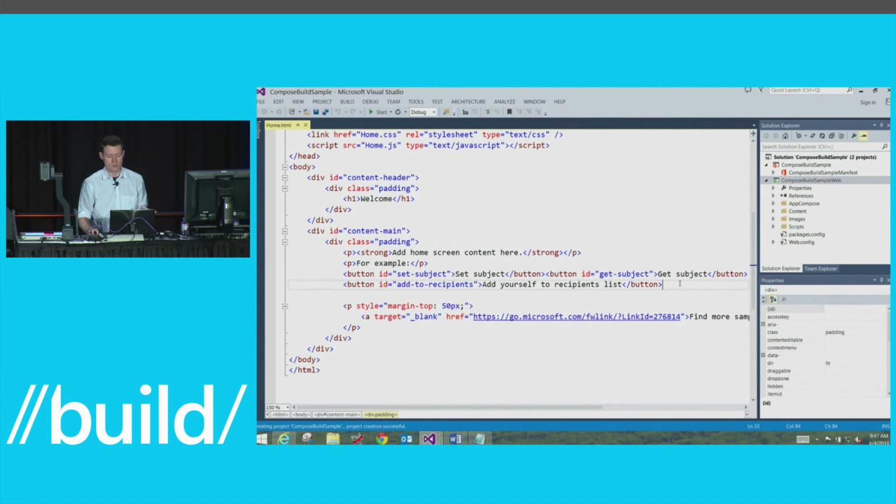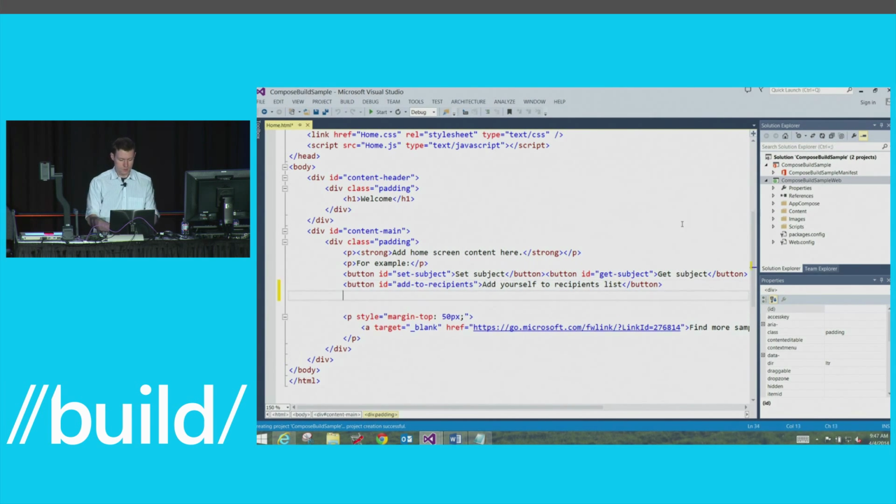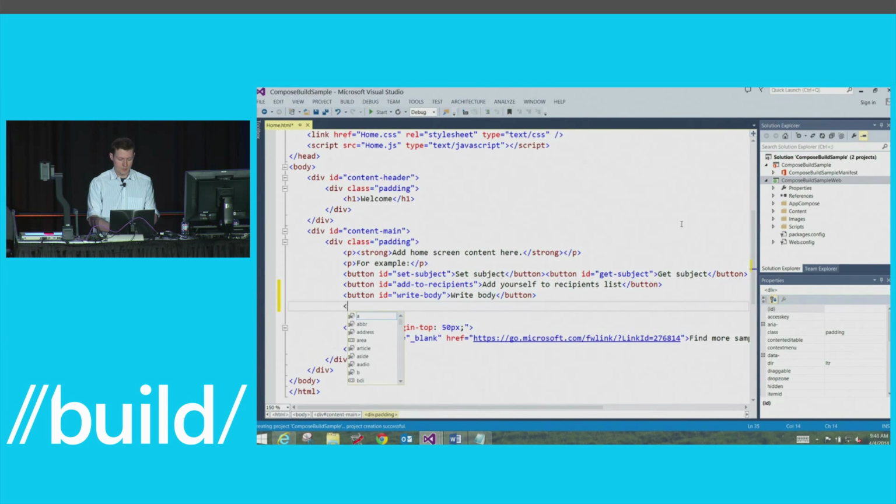But let's add to this a little bit. So here we already have a button to set the subject, and we have a button to get the subject and add to recipients. So I'm going to add a couple more buttons. So let's add a button to, let's say, write body. And let's add a button to add file.